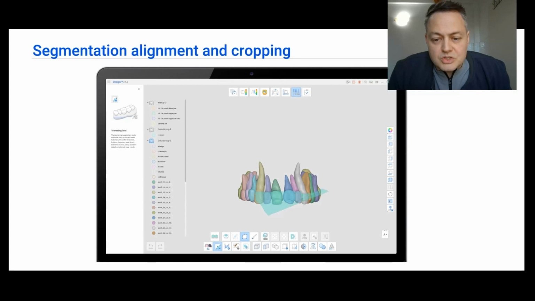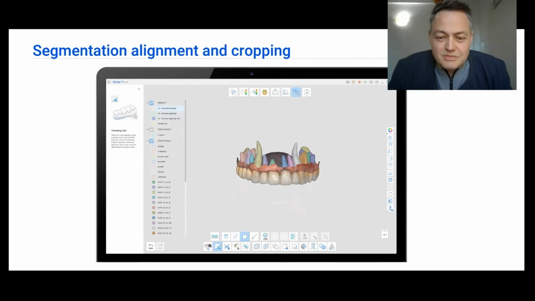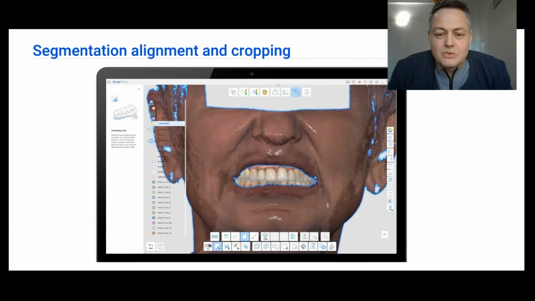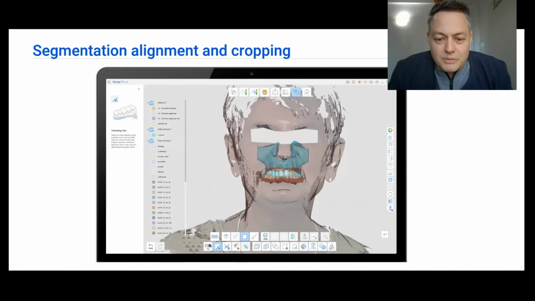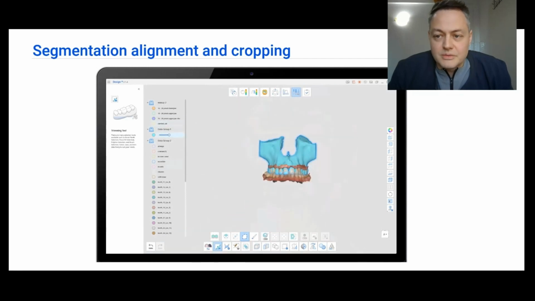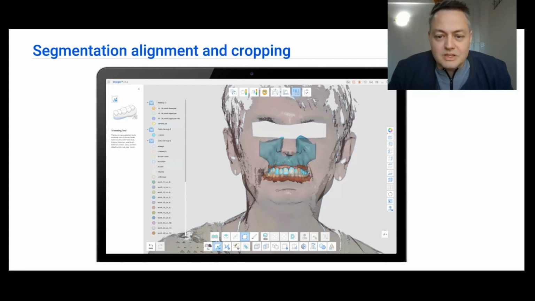When you do this, just please don't do it in one step. Go to every tooth and select it properly. I just was in a hurry here. But as you can see, we have the scanned crowns with the roots of the patient and the bone of the patient, and now everything is in place, and we can go one step further and do a wax up that takes into account every single structure the patient has here displayed.